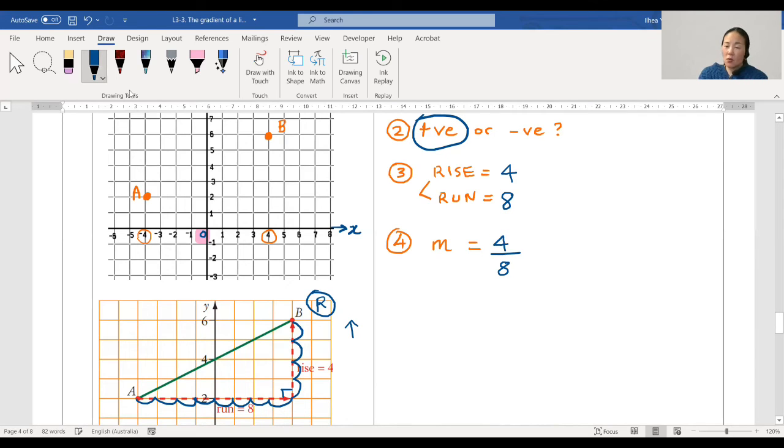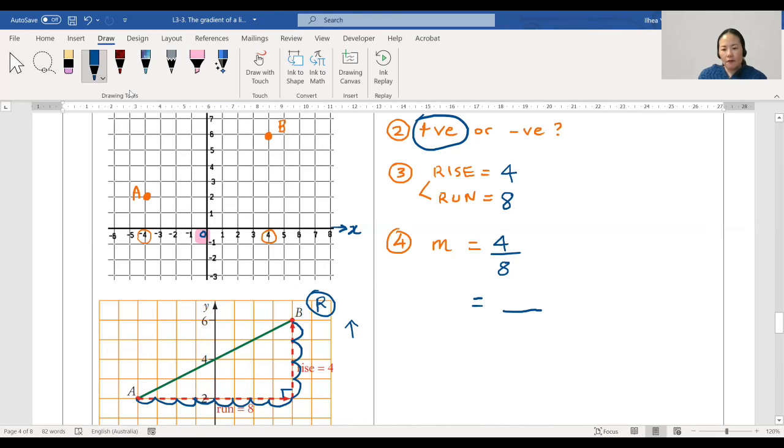And this is not quite finished because we need to simplify this further. So I'm just going to halve it. It's easier to just halve it when it's like even numbers. But if it's odd numbers, you need to think about which families they belong to. Like it could be a family of 3s or 5 or 7. Sometimes you can't simplify, so leave it as it is then.